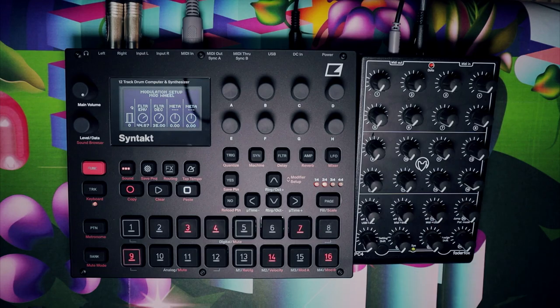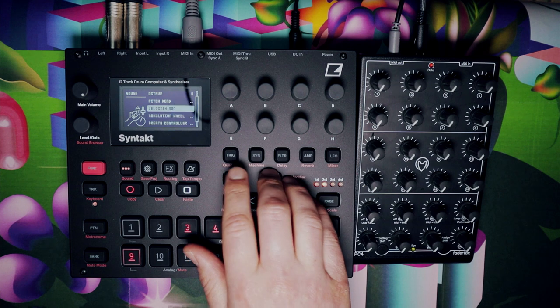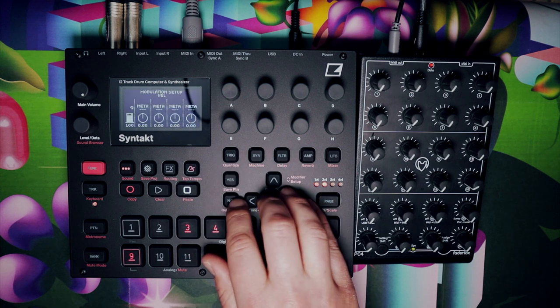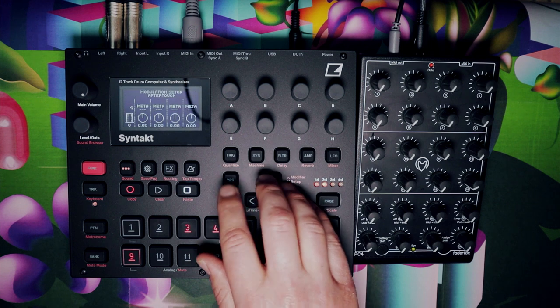So it's a perfect little MIDI controller because it's got the right amount of knobs for the Syntakt if you want to use two. Now, you could go further and get another one of these, or you can get the bigger one. I think it's called the PC12. Could get that, and maybe you could also open up pitch bend, velocity mod, modulation wheel, breath controller, and also aftertouch. So there's a lot to do there.